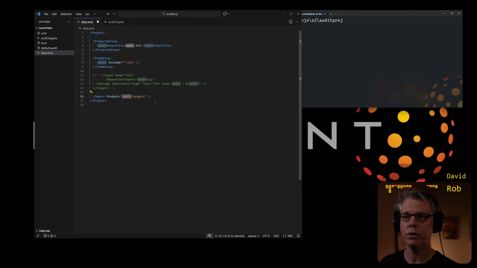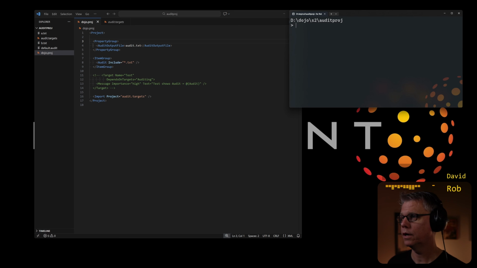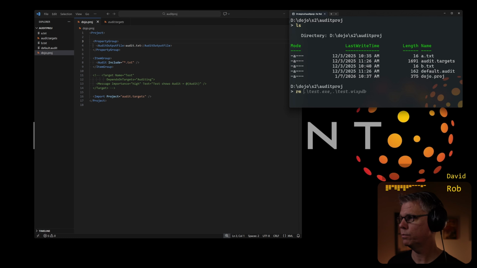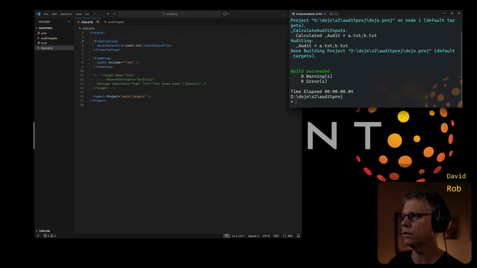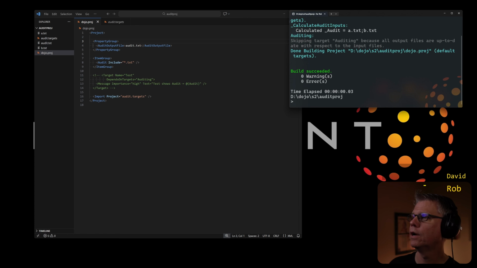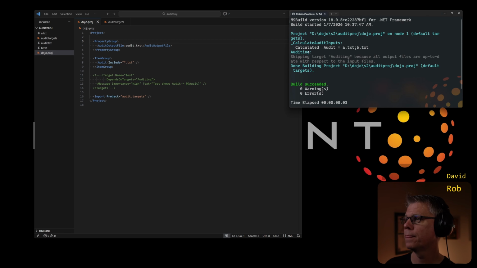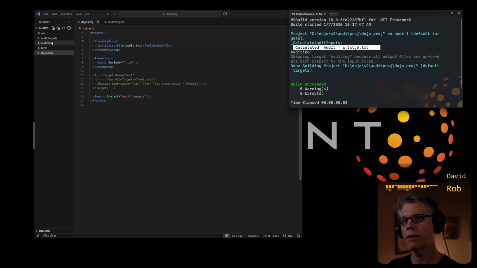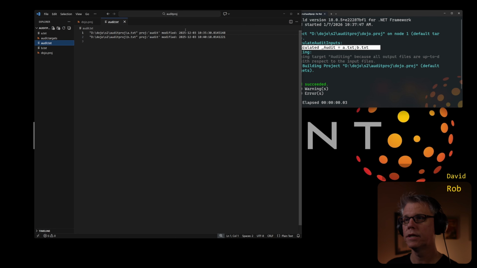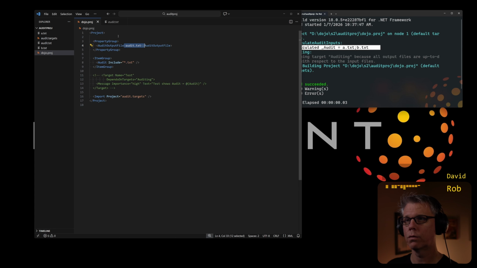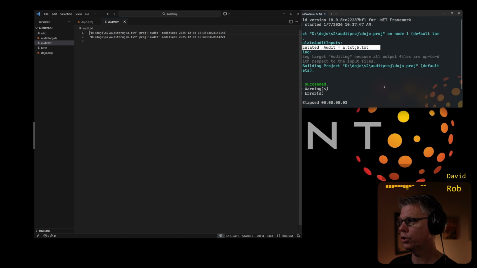However, it means that you need to make sure that you don't do, well, let's do a build because we haven't done a build. Let's remove the default.audit file so we're clean there. And then let's do an MSBuild. We don't need a build file. We'll just do a clear MSBuild. MSB is a shortcut that I have on my computer. That might be one too big. All right, too big. There we go. So you can see we calculate our audit file. We have audit.txt because that is the file that we overrode here, and we get our file all good, right?